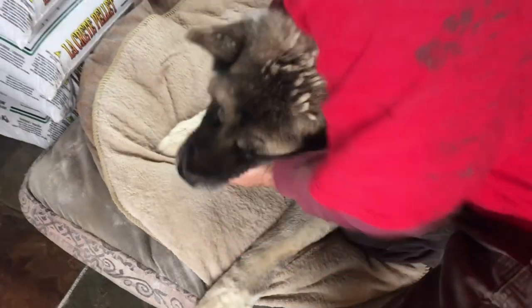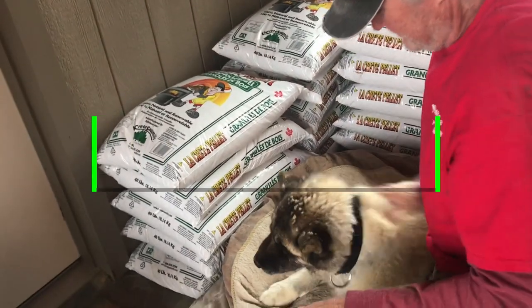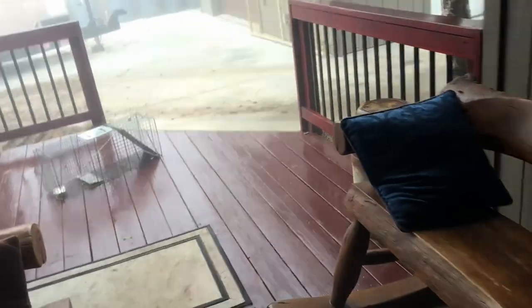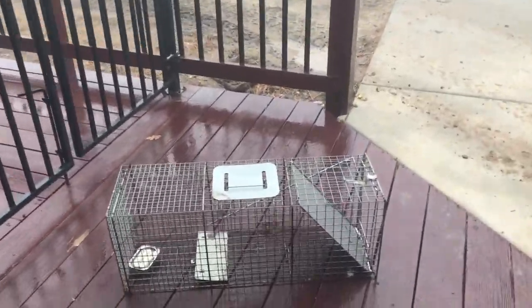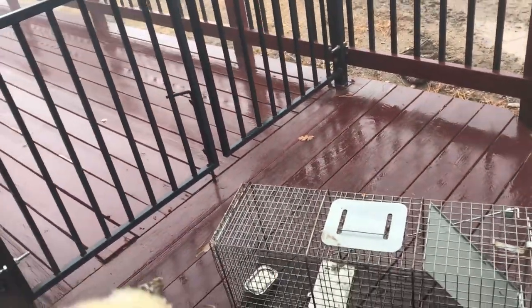Okay, it's the next morning, and Bear spent the night with us in the house. She was still pretty wet. Oh. Hey Bear. She doesn't stink anymore. And as far as the trap, no skunk. We went ahead and just tripped it because Bear has been trying to get in there because of this nice smelly sardine. So I don't know, Mike, do you think the skunk's gonna come back or?